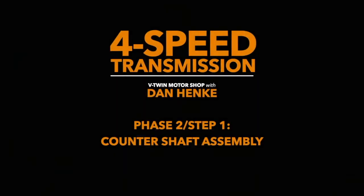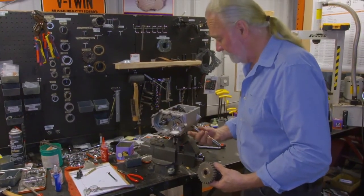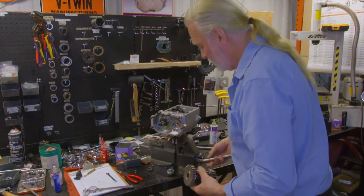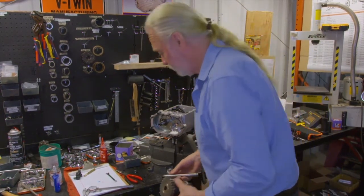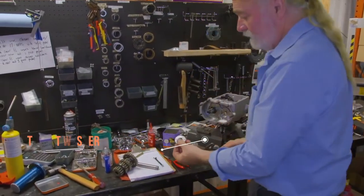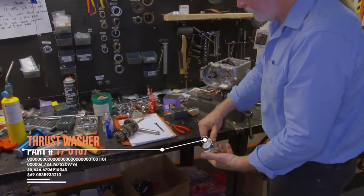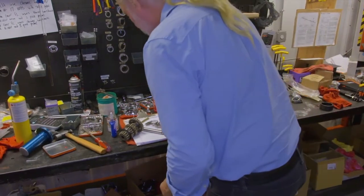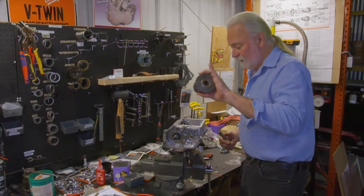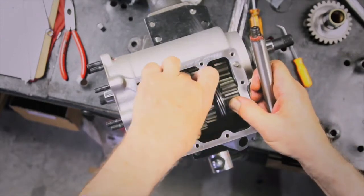Okay, we're now going to install our countershaft assembly into the case as we've just completed our main shaft assembly. So in turn, we'll select the thrust washer. I recommend the thinnest to begin, 50 thousandths we've got on hand here. So we'll take the assembly, set it into position, and we roll it down.